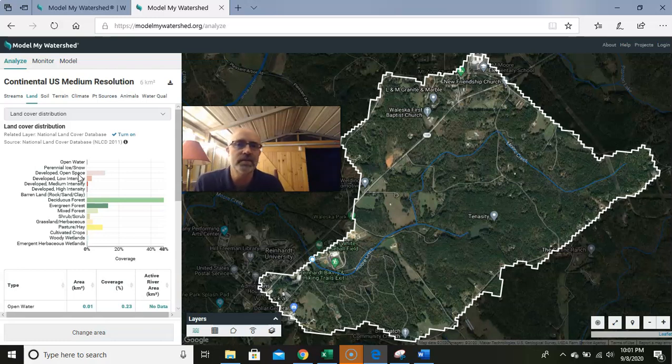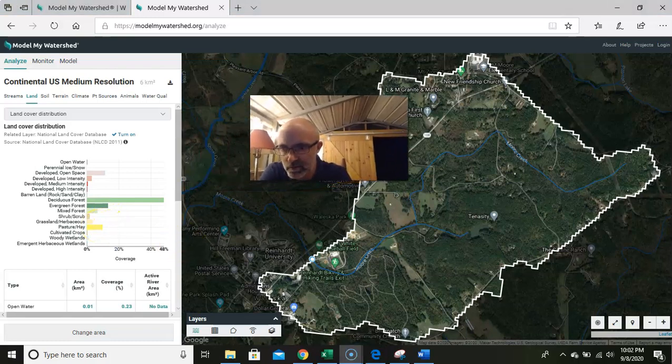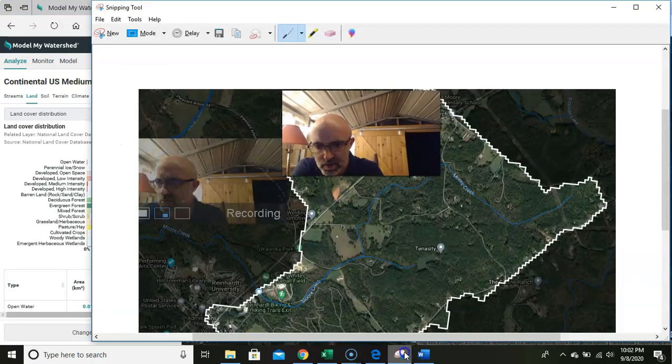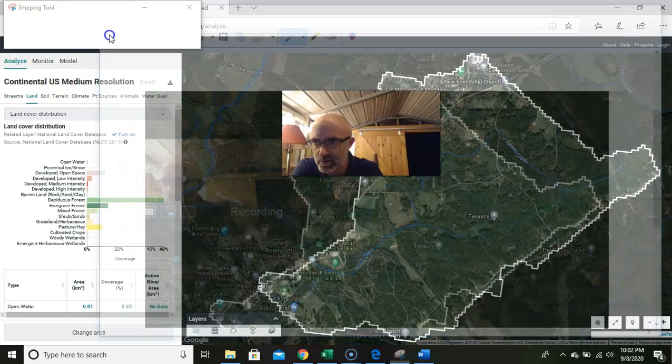So we see obviously our watershed in Waleska is largely covered by forest. Okay, with a good component of pasture and hay fields. Okay, so this is what I'm looking for you to paste in there. So we're going to go back to our snipping tool. We're going to do new.